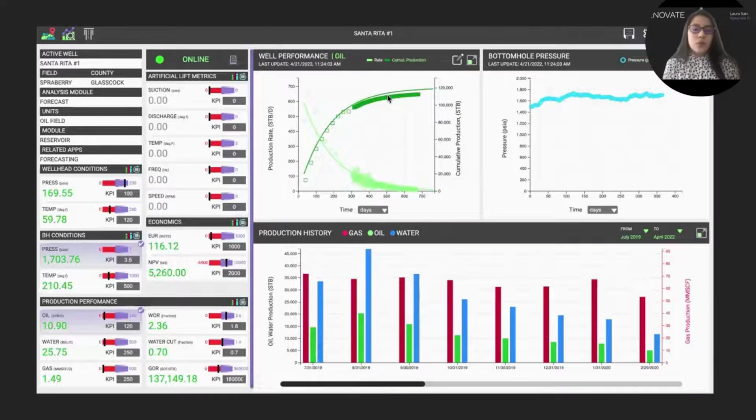But it depends on what type of reservoir we are working with. For conventional reservoirs, there is the DCA, decline curve analysis, which has been widely used in the industry for decades. It was designed for conventional reservoirs, therefore it is highly accepted in the industry. However, for unconventional reservoirs, we have our physics-based simulator. And why did we decide to use the physics-based simulator instead of the DCA? It is because, as I mentioned, the DCA was for conventional reservoirs. Therefore, there are certain assumptions that are not met for unconventional.